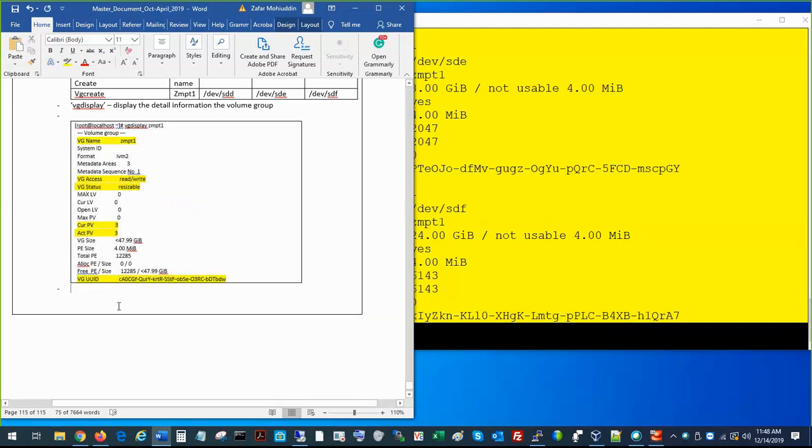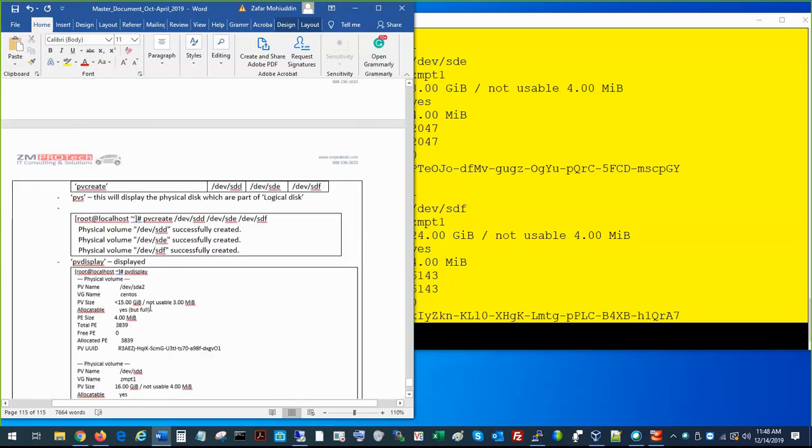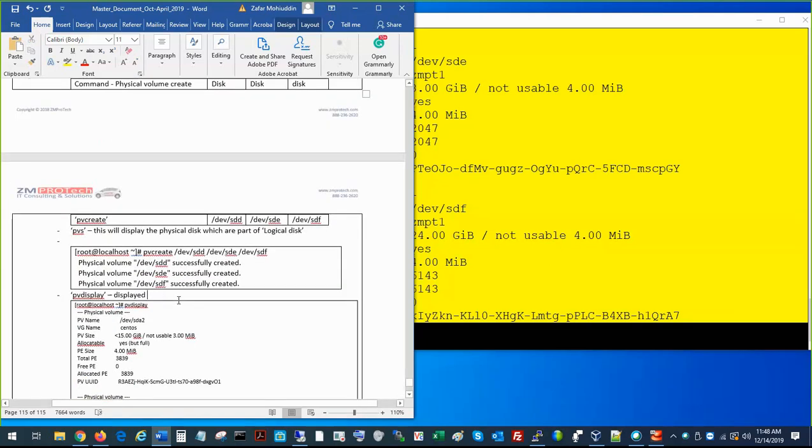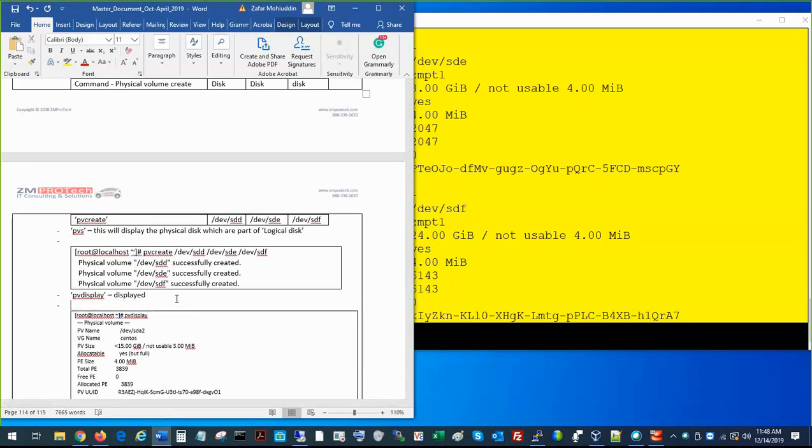One another question, Zafar. Down the road, we ran out of this hard disk space, whatever we have, terabytes, whatever. And we need to add another hard drive and make the extra hard drive as part of this volume group. Can we still do it? Yeah. Okay. I'm going to show you later on.